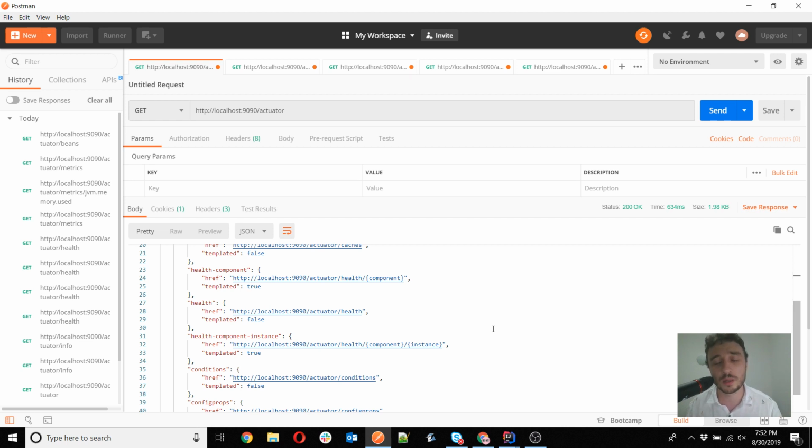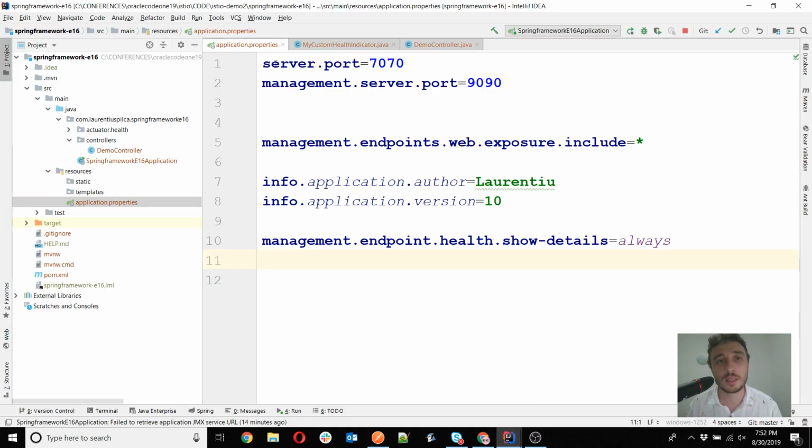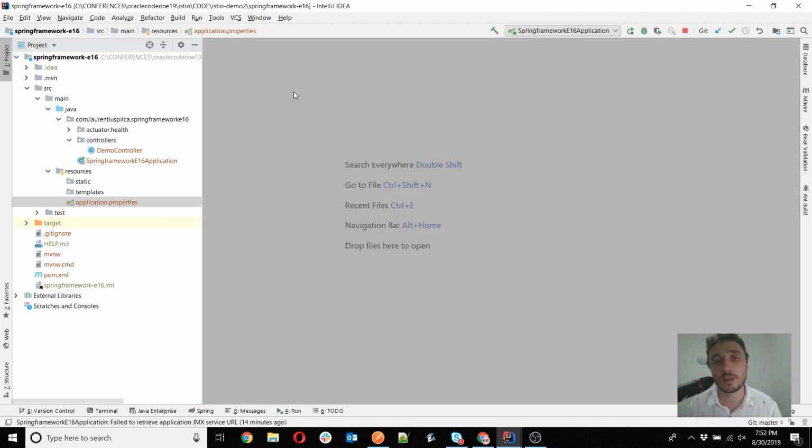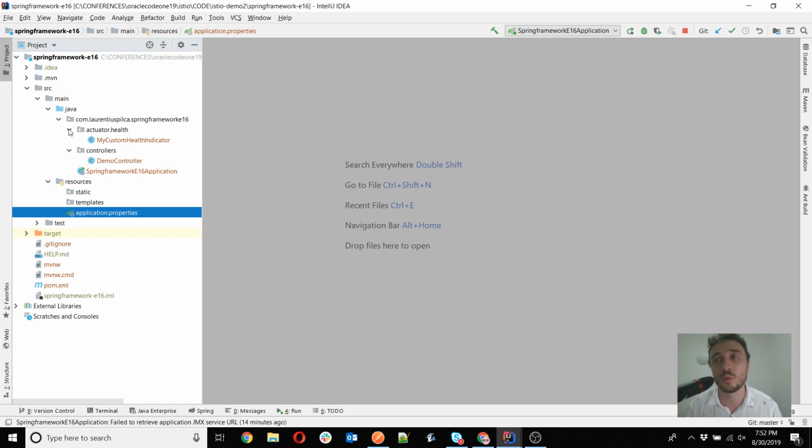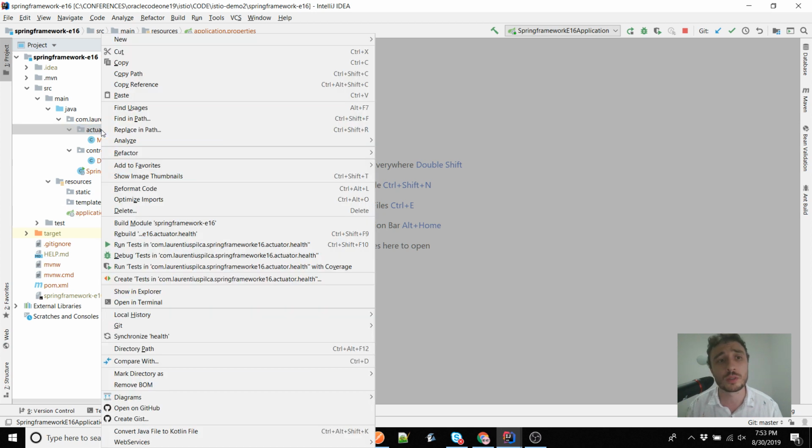You can work with the endpoints like the health, where you define components in the endpoints, or you can simply create your own endpoints if something like this is needed. And to create your own endpoint, it is pretty easy, but be careful. This was changed between Spring 1 and Spring 2. If I remember correctly, in Spring 1 you were doing this by implementing the endpoint interface, and now we will use the endpoint annotation for that.